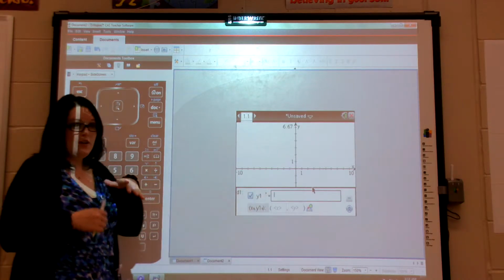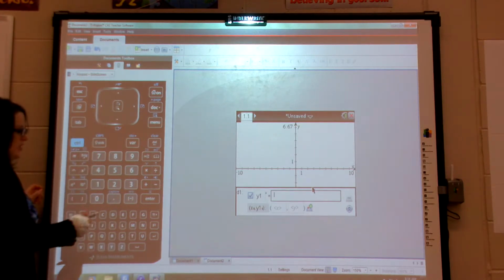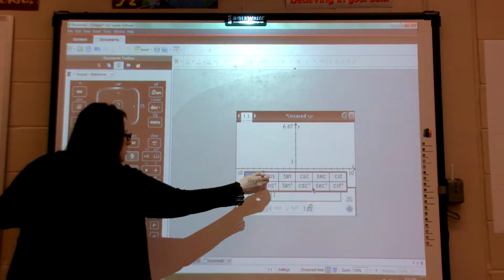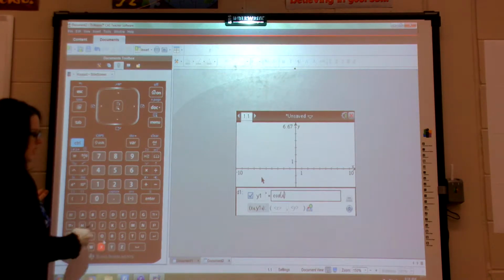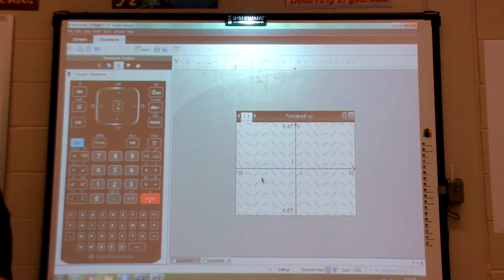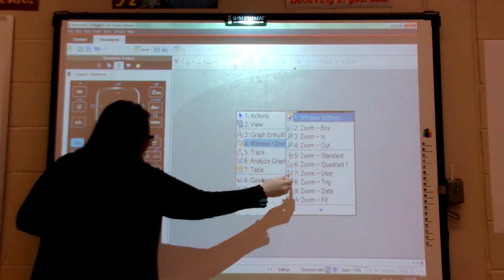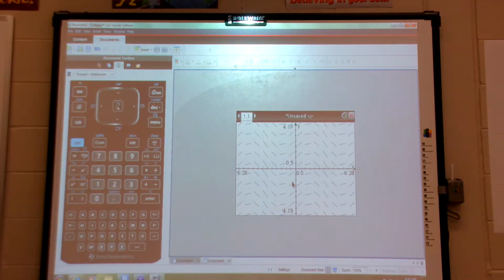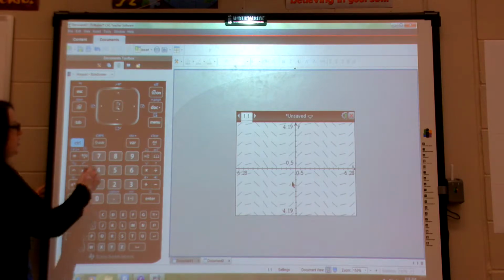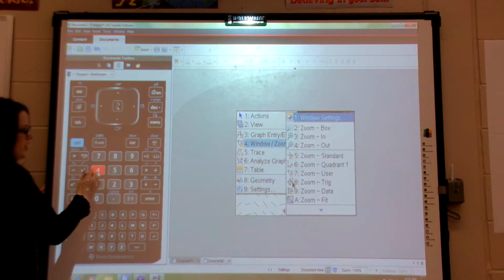So I'm going to type in y prime, so dy dx, is cosine x, and hit enter. Then I'm going to change my window to maybe trig. See that give me a bit better picture? There's still a graph. What's that? You still have another graph. A function graph or slope field graph? Yeah, a function graph. I deleted it. Go back and try to delete it again. So change your mode back to function and play with my window. See if I can do anything better.